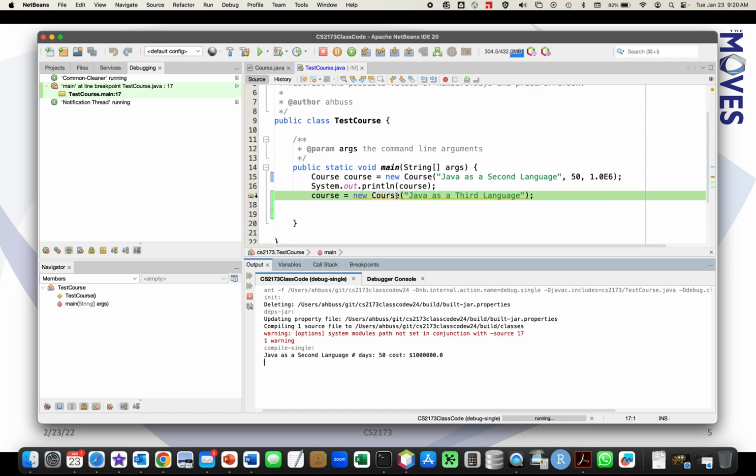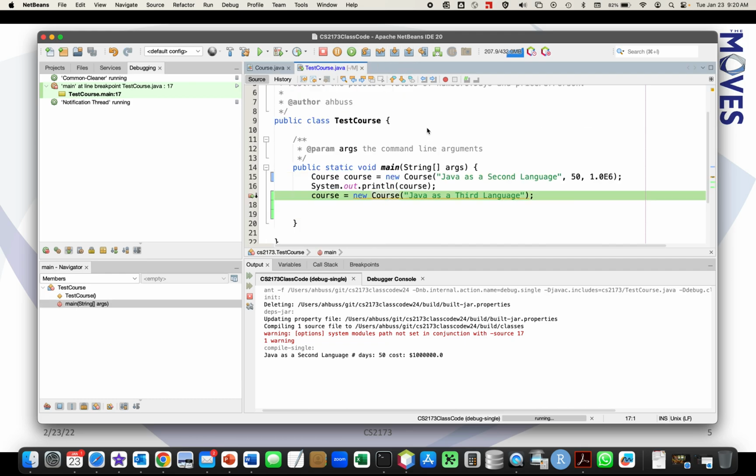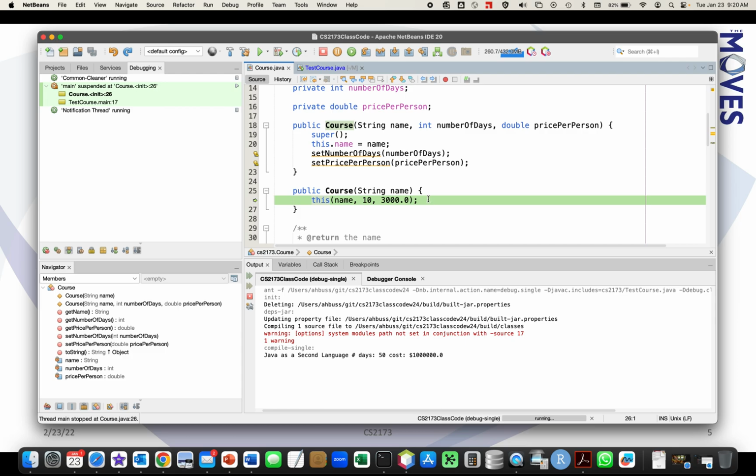Now, a couple of ways to do this. I can go to where I'm calling it, and in this case, I'm calling a constructor, so I can step into it. You see up here, all of a sudden, this little control panel has popped up. This stops the debugger, this pauses the debugger, this continues the debugger. I can step over an expression. And in this case, I'm going to step into the constructor, and that puts me right here.